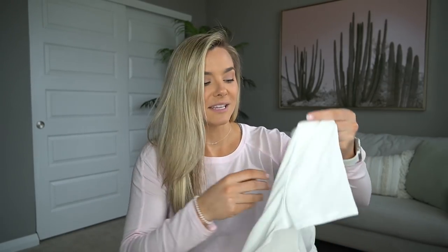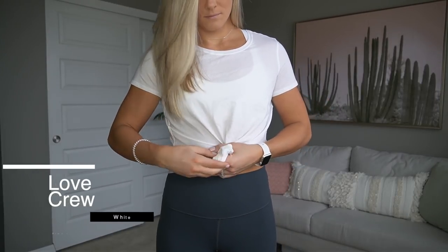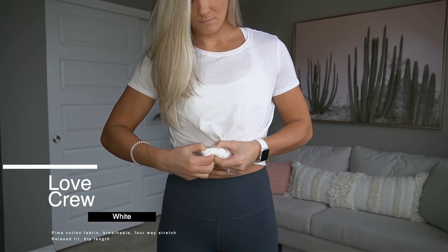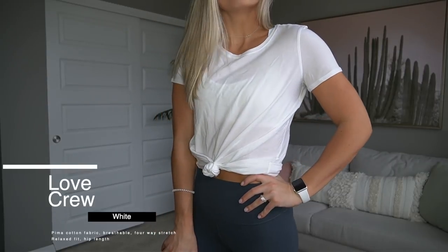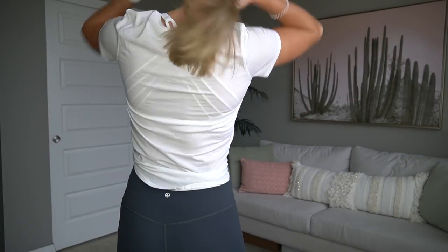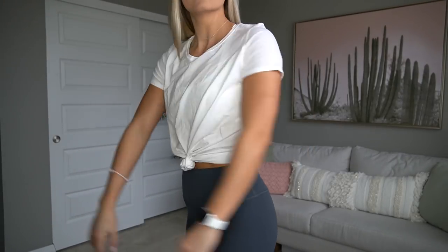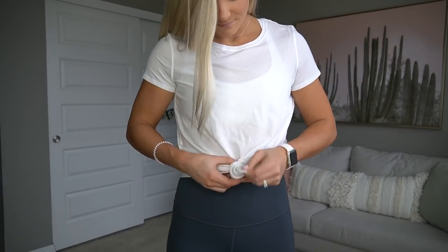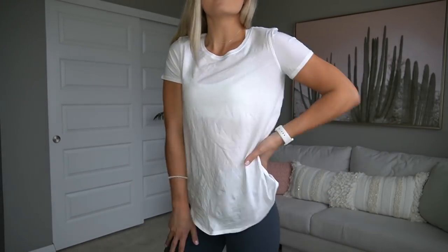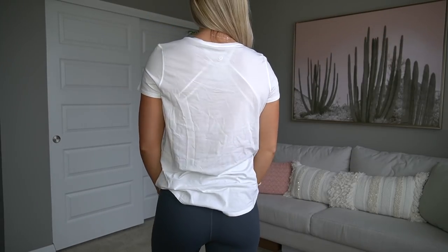All these next items are related to travel and working from home. First up is the love crew — it's been around a long time, an oldie but goodie. I could do a size four but I prefer oversized t-shirts. I can tie it up in a knot to make it cropped, or tuck it into shorts or joggers. I went with a size six — you can't go wrong with a good t-shirt.